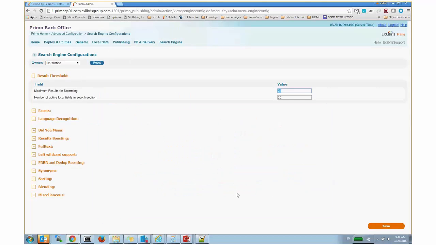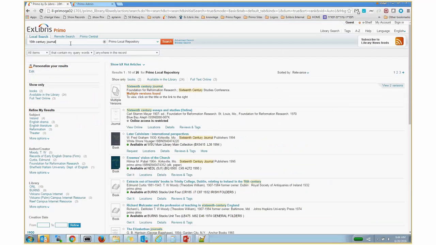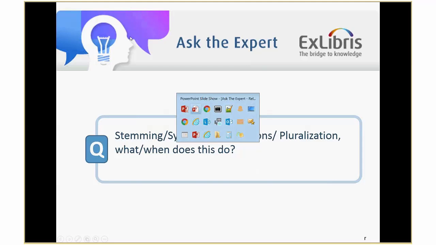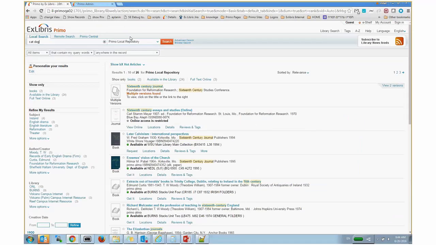If we go to our front end that we have here for our use, if I search cat dogs, sorry, if I search cat, dog, and I have this wildlife.